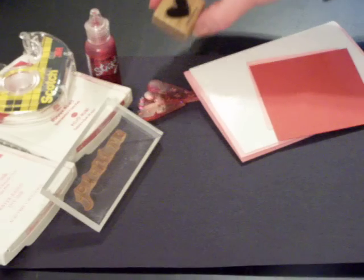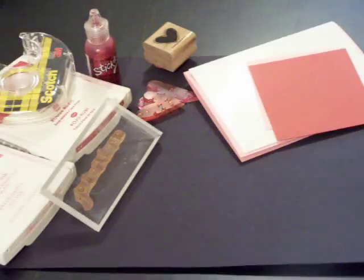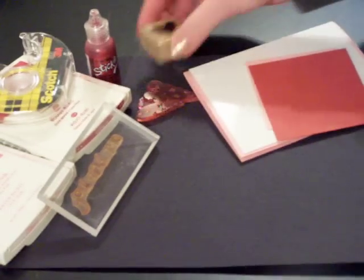I'm using the heart stamp from the Like a Latte set from Stampin' Up, and then I'm using some heart stamps from Close to My Heart, which are clear little stamps that are really nice because you can actually see where you're placing it, as opposed to the rubber stamps where it's a little harder to judge where you're stamping.